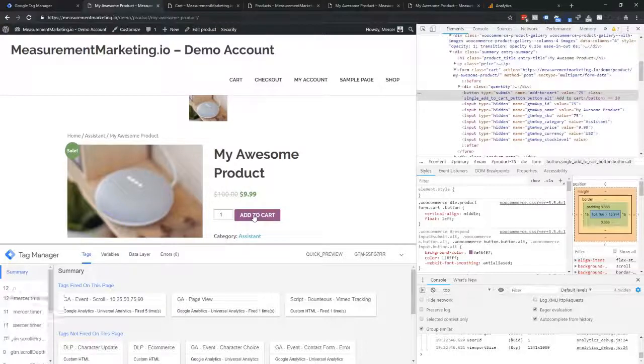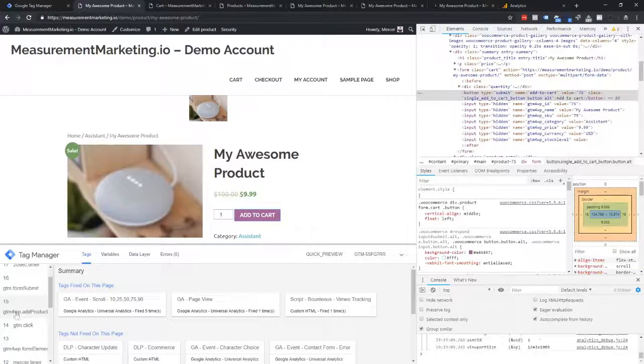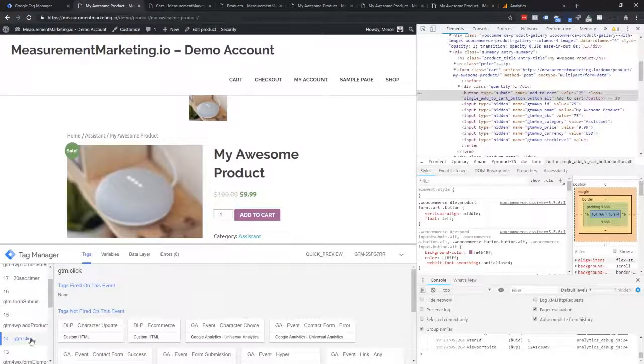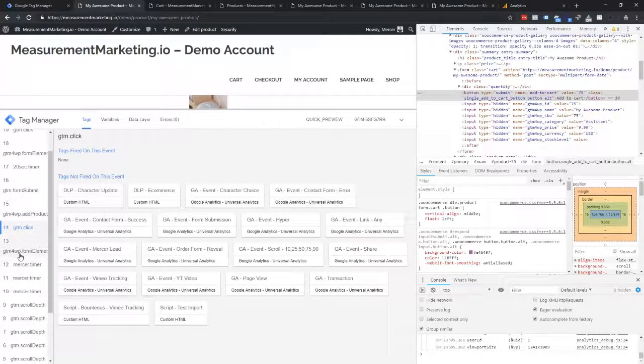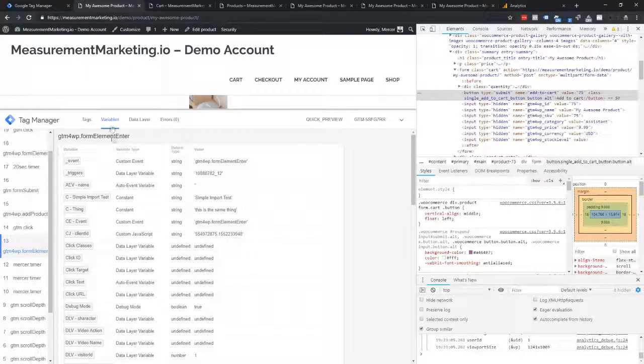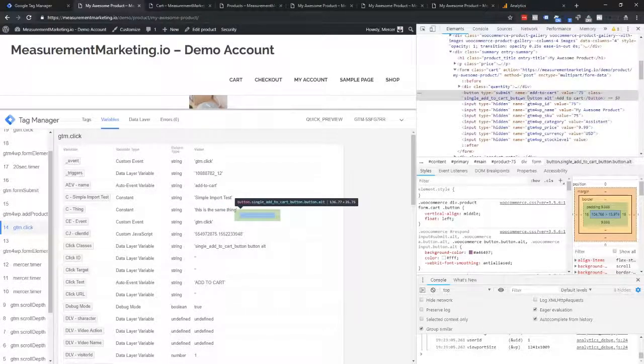I control click. There's number 13. That's my form element. Also number 14, the actual gtm.click that was registered. So I'm going to go through them, start with number 13, see what we can see at this point in time. I click on variables, and there's my AEV name, and it doesn't have anything. Okay, on the form element, it didn't have anything. But on the click itself, look at that. The click itself does, because the click picked up this attribute. I could also create one for value if I wanted to, so that I could see add to cart and value coming through if I wanted.